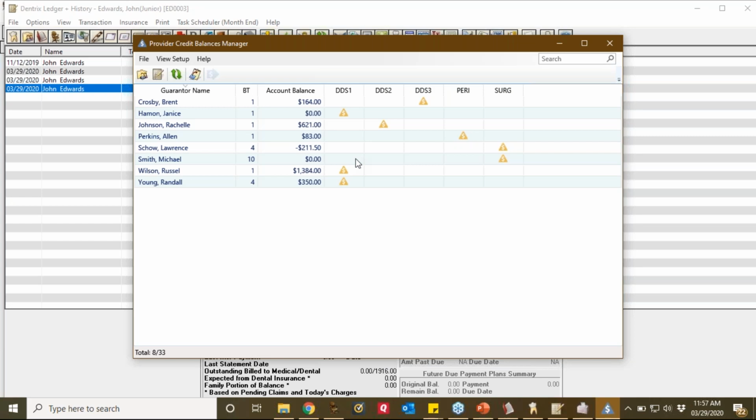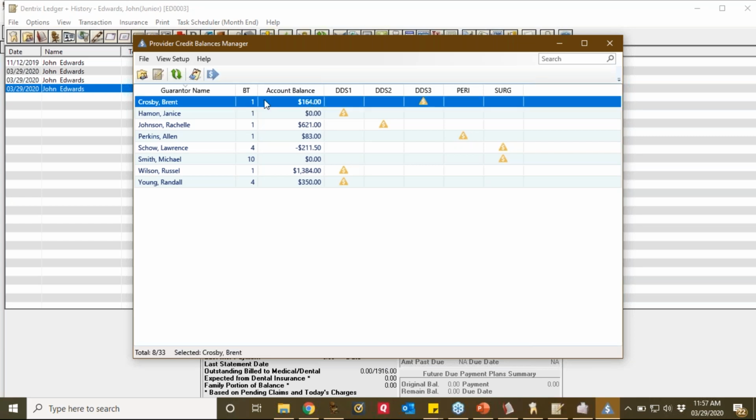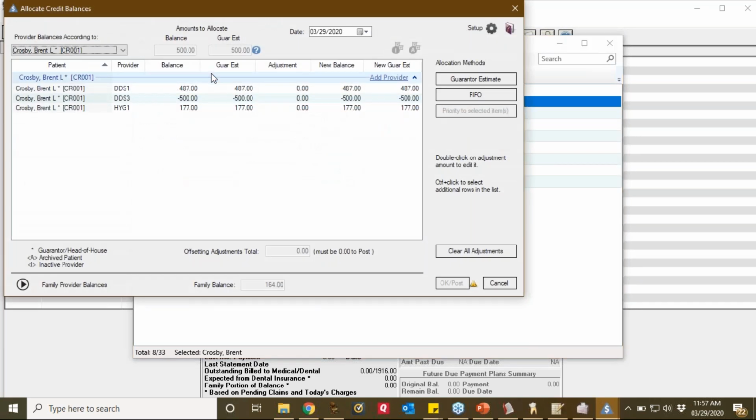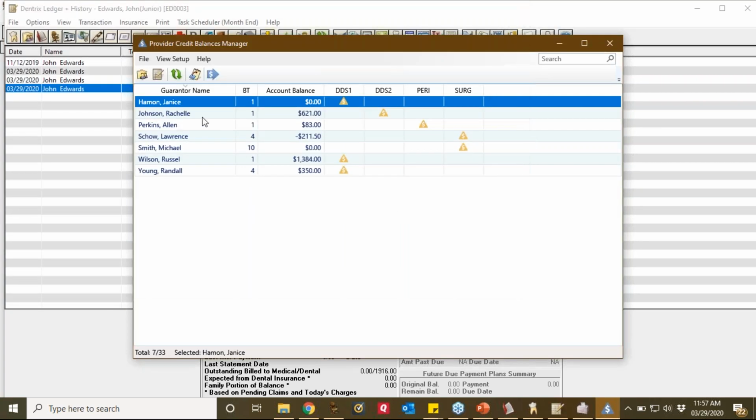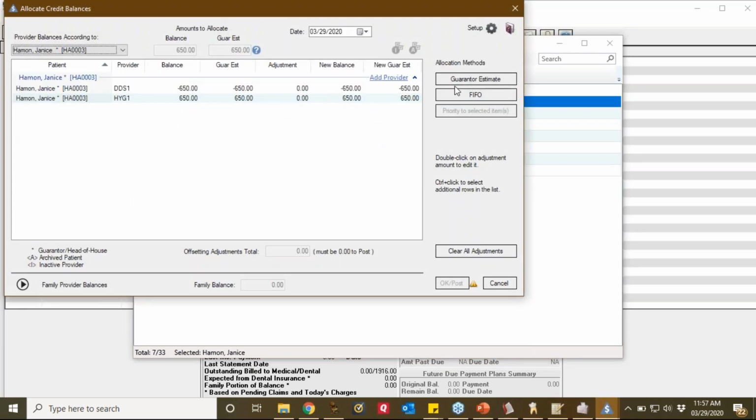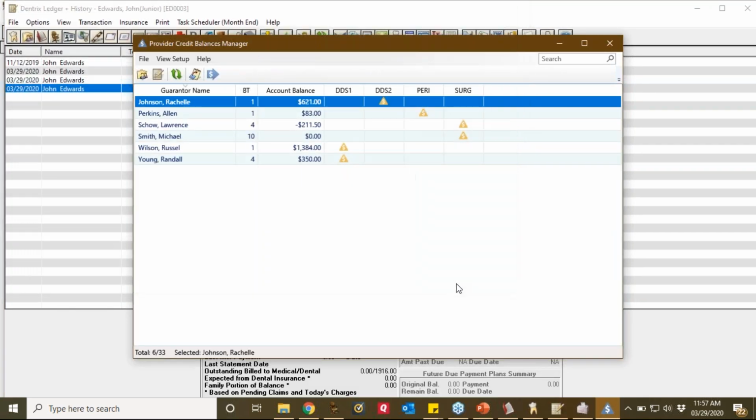and fix it with all those steps. This way it gives you the same list, but all you have to do is highlight the name, click on the allocate, and fix it for each patient. It brings up that same screen, but it fixes it all in one fell swoop. And then it drops off the list. So it makes it a lot easier if you are up to 7.3, because it does everything in one step.